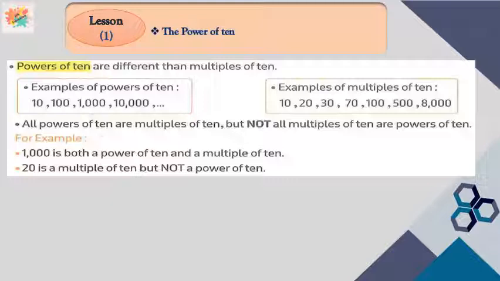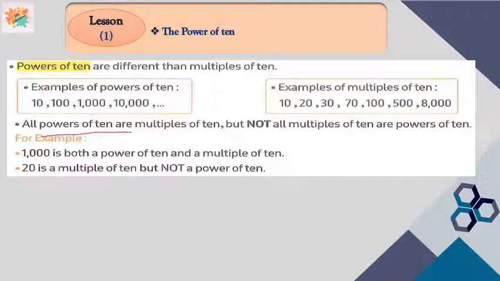امال ايه يا مستر power of 10؟ power of 10 معناها ان انا بعمل بالنسبة لل 10 بيحصل فيها repeating للزيرو، يعني بعمل 10 by 10 100، by 10 1000، by 10 10,000، by 10 100,000، يعني every time I make by 10. فيبقى ال examples of power of 10 زي 10، 100، 1000، 10,000، 100,000 and so on.